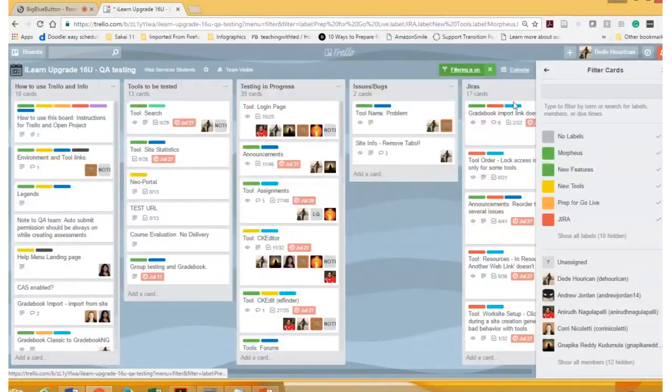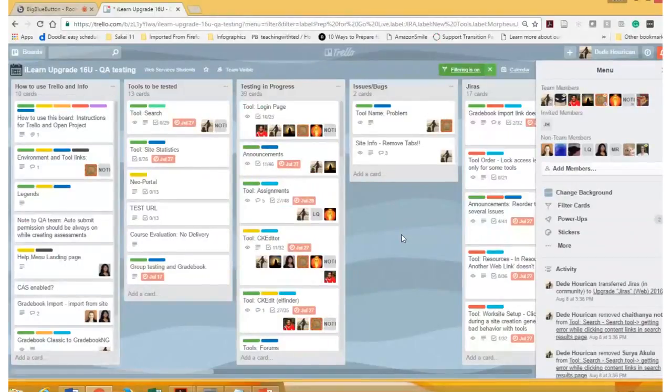Alexander comments that it looks awesome and wonders, do you think we can do something similar with what you made with Trello in JIRA? Could JIRA be used in a similar way? I think it can. I think there's even some portions of it. I'm not an expert on JIRA, and I really wanted simplicity because our students have already done all the work they could possibly do in the community.